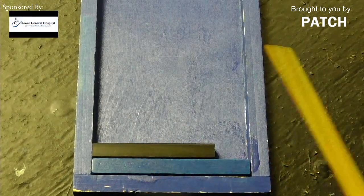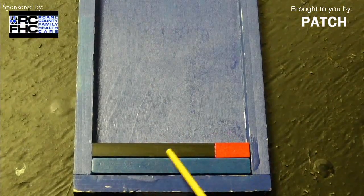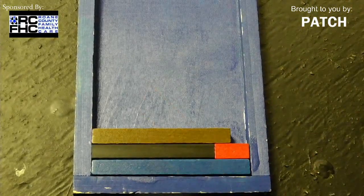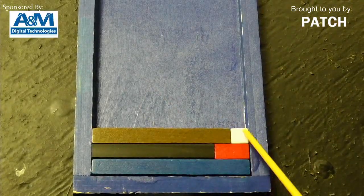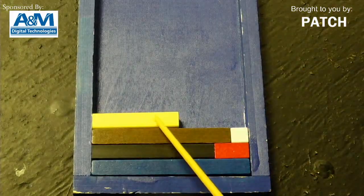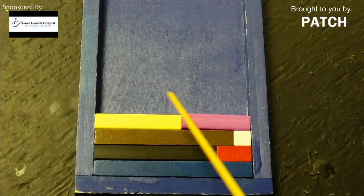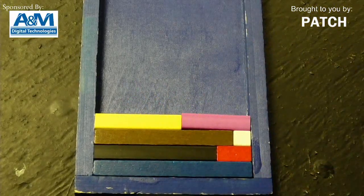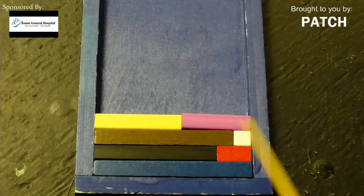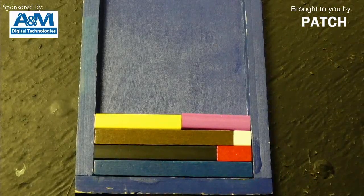7 and a 2. 7 and 2 equals 9. Now let's use an 8 and a 1. Makes it 9. Let's try one more. A 5 and a 4. 5 and a 4, yellow and purple, equals 9. 8 and 1 is 9. 7 and 2 is 9. And of course, blue is 9.